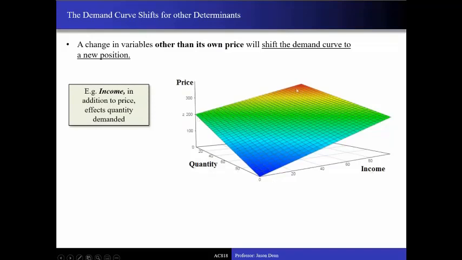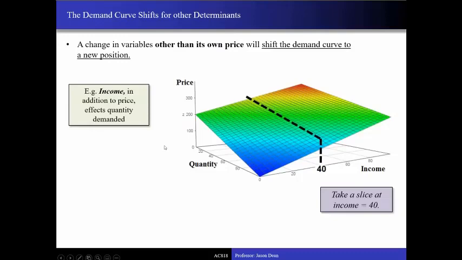Here, then, we would have a demand plane, okay? And so, if we were asked what the quantity demanded is here, we would need to answer the question, well, at what price and what income? And then we would go to the price and income and then go down to the quantity axis and figure out what that quantity is. But we just work in the price and quantity space because 3D diagrams aren't really fun to look at.